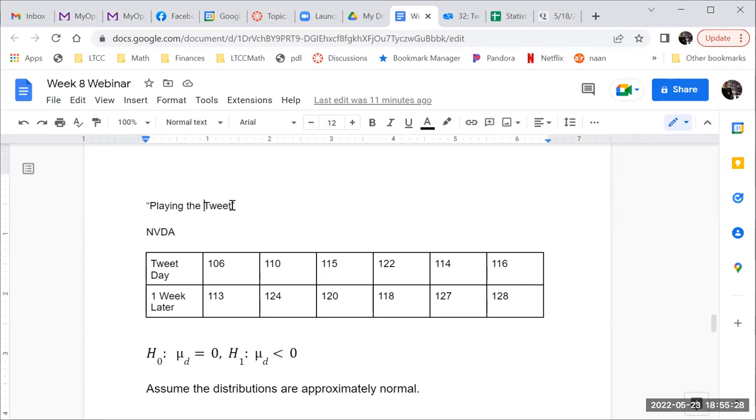Okay. What I did is I took some statistics and I looked at the stock market the day he did that tweet, a couple hours after he gave the tweet about China. And then I waited another week and looked at the stock market a week later. And what I noticed is that it looked pretty consistent, that the stock market went way down on what I call tweet day. And then it bounced back up a week later, that everyone overreacted.